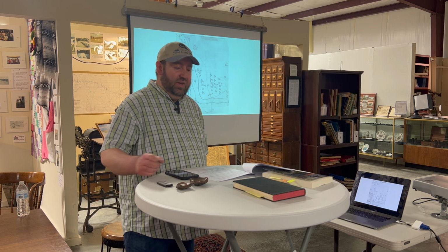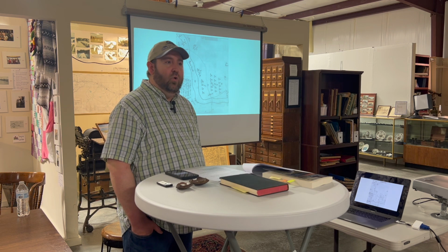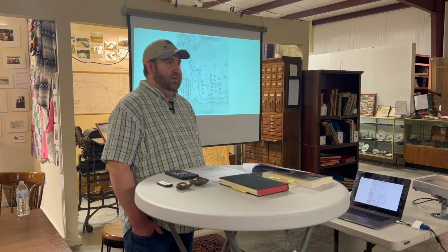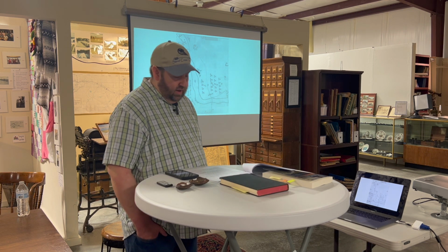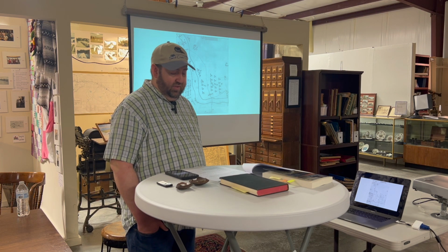There's over 4,000 pieces of physical evidence. And if you were to think about this in a courtroom, if there is a court proceeding on something, what's more important, physical evidence or hearsay evidence? It's obviously physical evidence. And so he's got over 4,000 pieces of physical evidence. And so that's one way we can know if a book about Sand Creek is being honest, is how they talk about the event and where things took place.